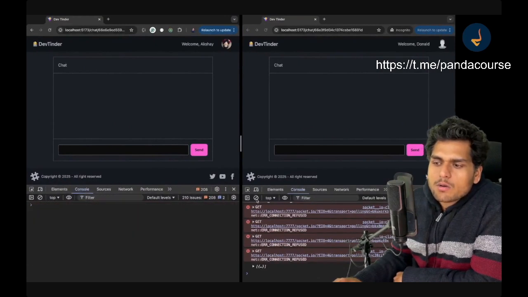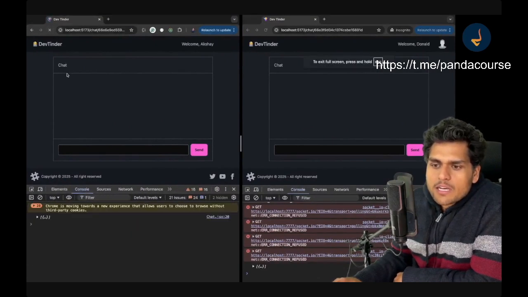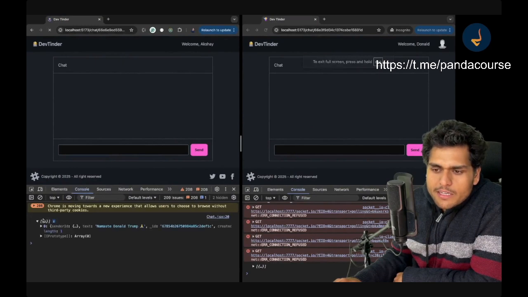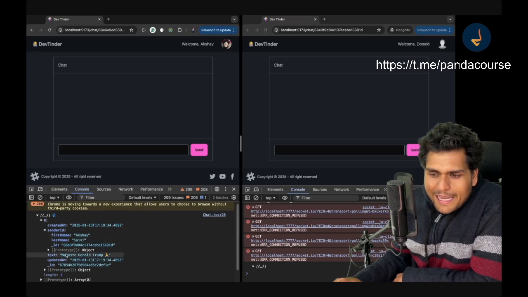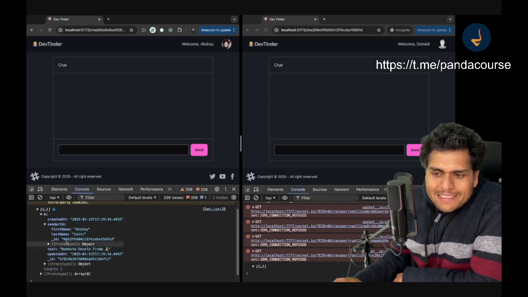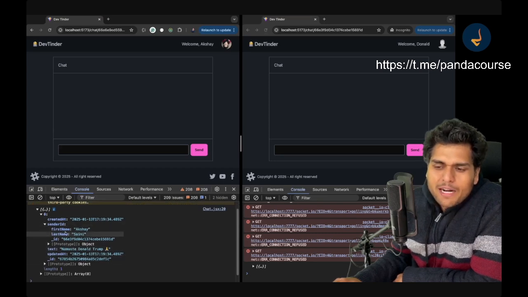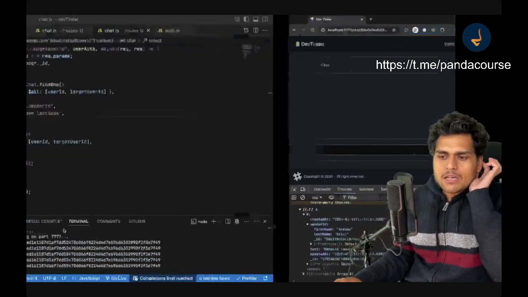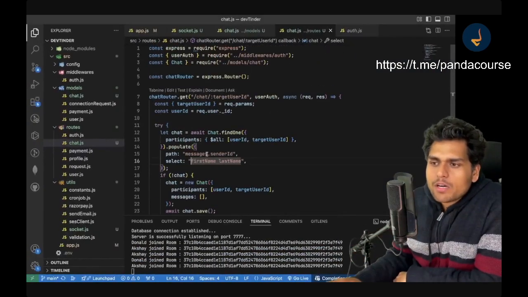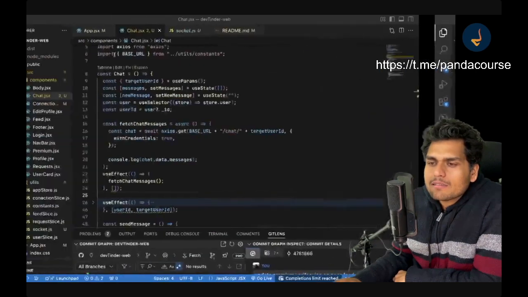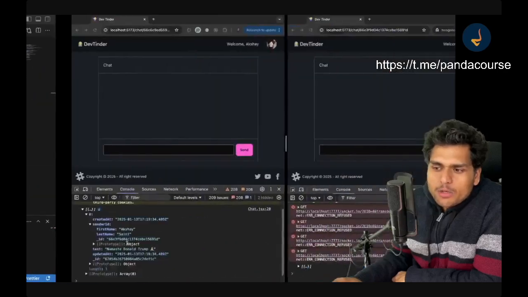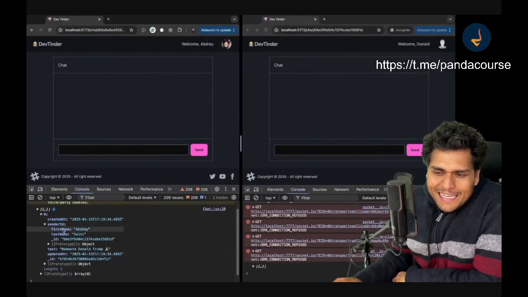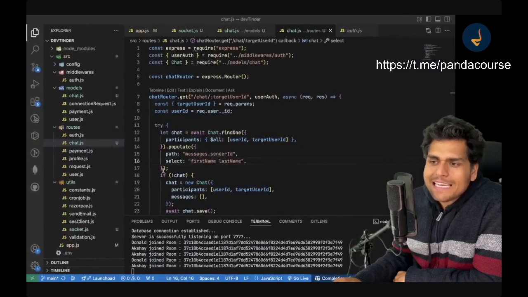Let's just go back over here. Let's close this up. Let me refresh this page. If I refresh this page, oh, I have got this data, right? I've got this data over here. Messages are like this, right? So now these messages are in a very different format. I need to make it in a format that can work along with our existing chat, so that I can push it here. I don't need it in this sender ID and within an object or something like that. Let's make this object a little clean and flat, right?